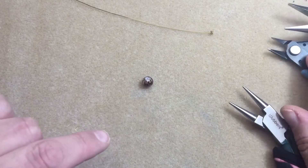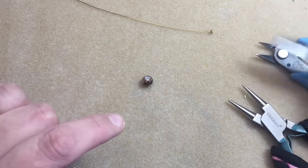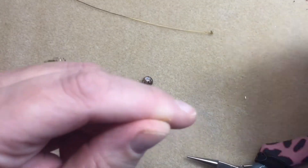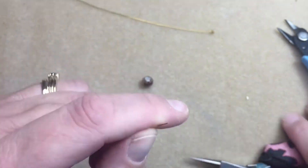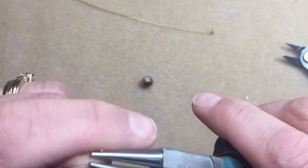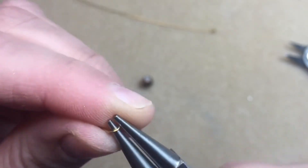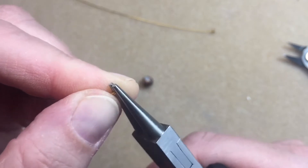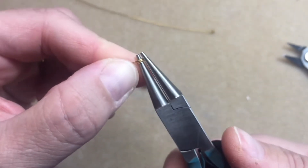To begin with, you're going to need round nose pliers, your flush cutters as usual, and a pair of chain nose pliers. What you want to do first is take your round nose pliers — I'm gonna flush cut this end first just to make sure we're nice and flat. I usually go pretty close up to the tip, backed off just a hair.